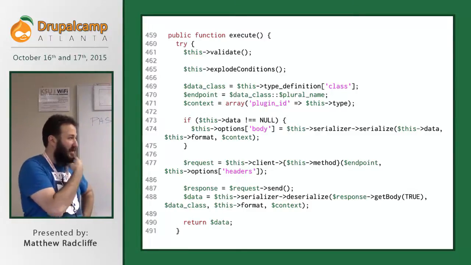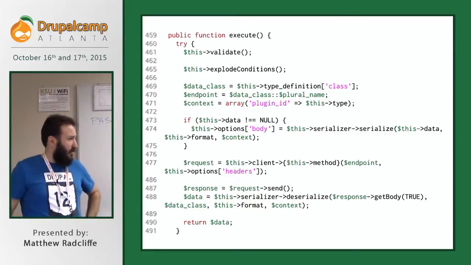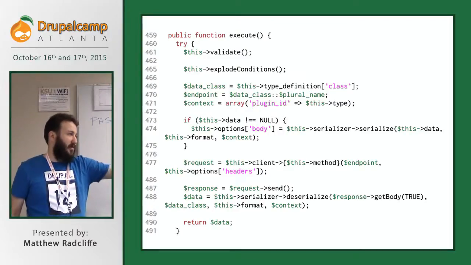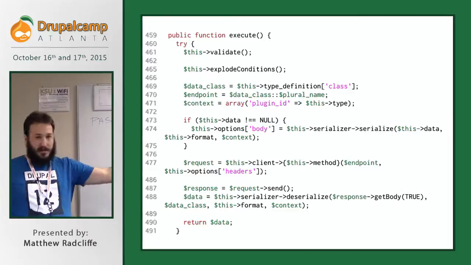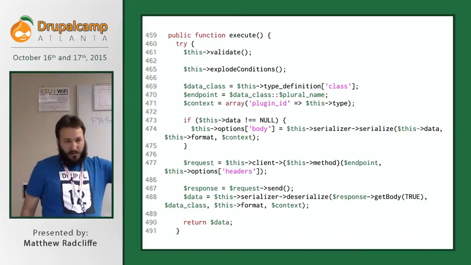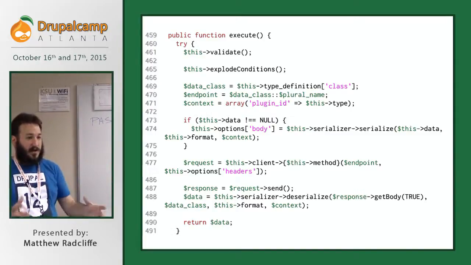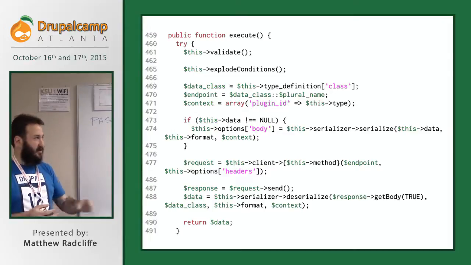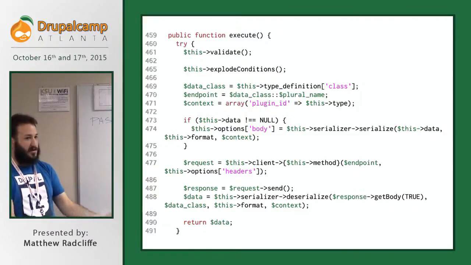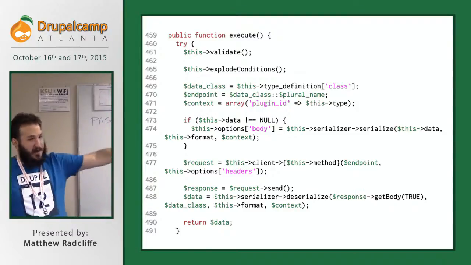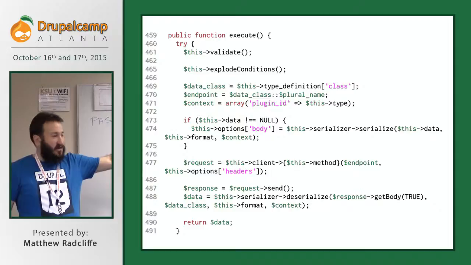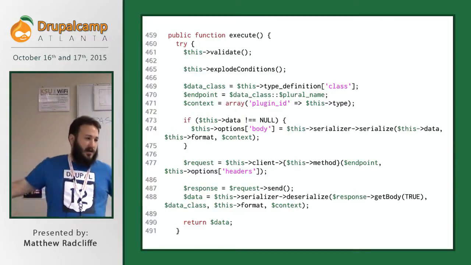It's kind of interesting. And then I use the serializer component. I have that serializer service, and I call the deserialize method, passing in the data I got from the response. In this case, it's going to be XML. I need to pass it what format it is, so XML, and then I pass it that context array. And so this is the use of what I just wrote with the normalizers and the data types. I'm consuming my own code here. And it looks a lot simpler when I'm consuming it, instead of having to go through all these gigantic associative arrays.